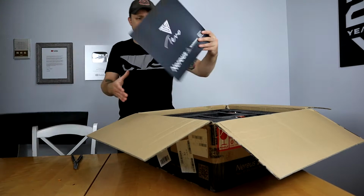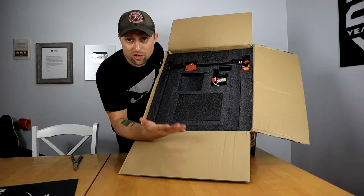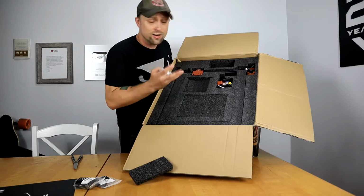So here we just got the build plate right there. And I love how they always, on the build tag type stuff, it says the name of the printer and everything. But just the way they box everything, the unboxing experience with Tevo is always really nice. So here we got some screws. Everything's labeled perfectly. They use nice labeling. And usually you get printed directions. So here we got our feet and everything.